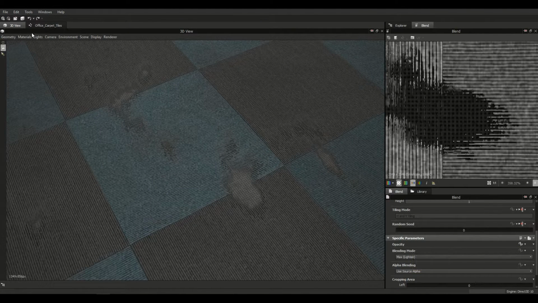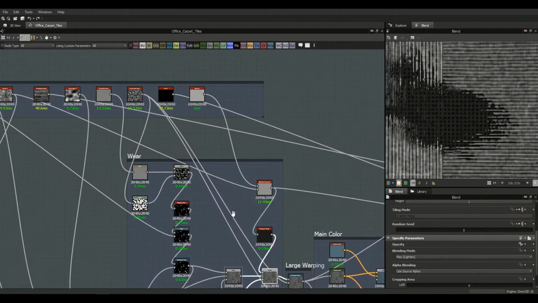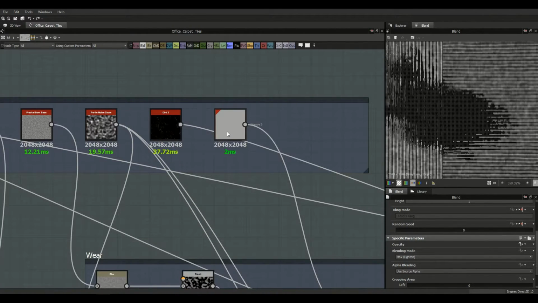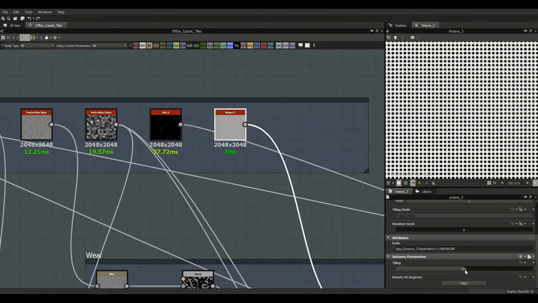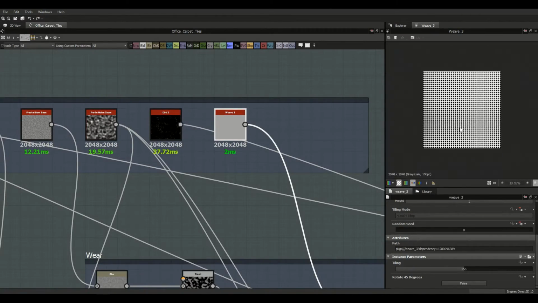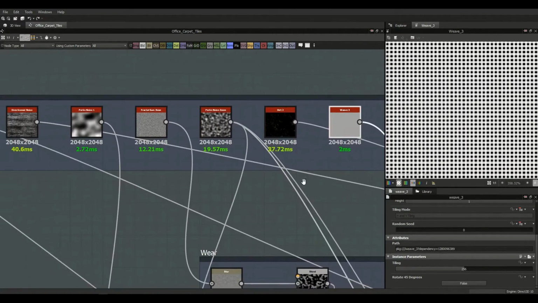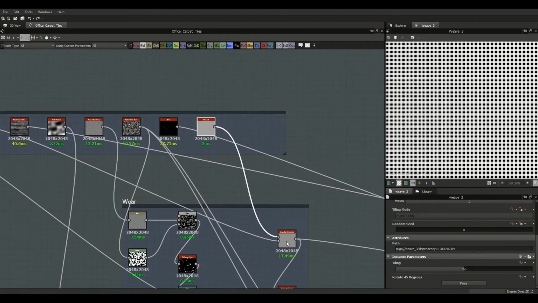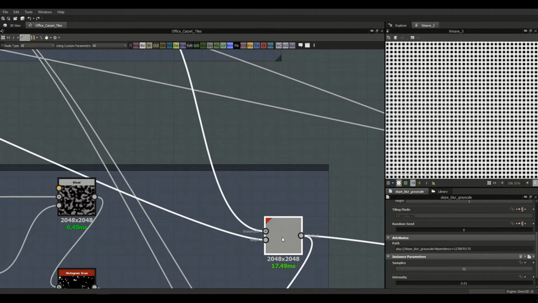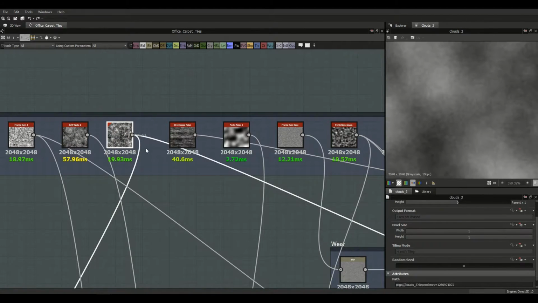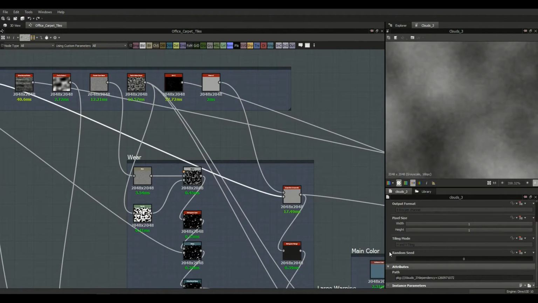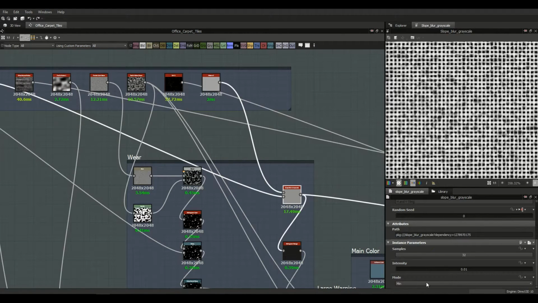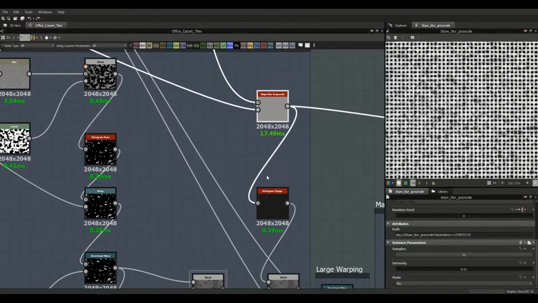Again, you can disable this if you think it's too much, like I showed you before. But I thought it was a nice touch. I'm accomplishing that with Weave 3, and I'm setting it to 256 tiling, which is pretty small, but you can play around with it yourself. Maybe you want it smaller or bigger, whatever. I'm running that through a slope blur grayscale, and the slope is going to be clouds 3. I'm using 32 samples, intensity at 0.1, and the mode is set on min.